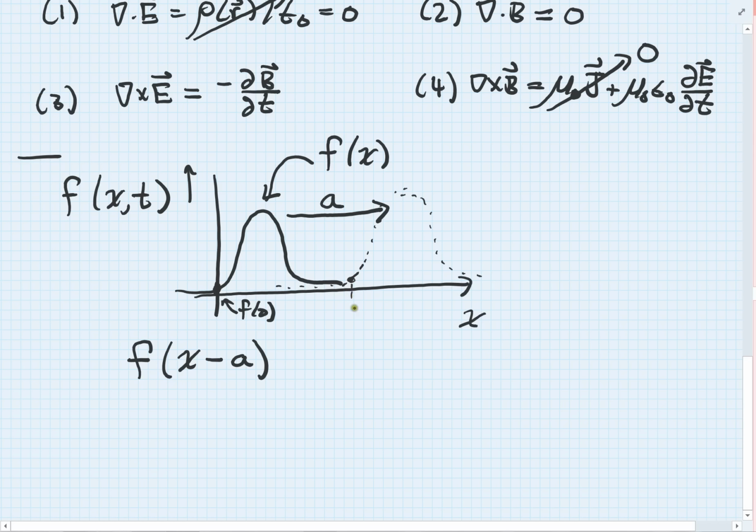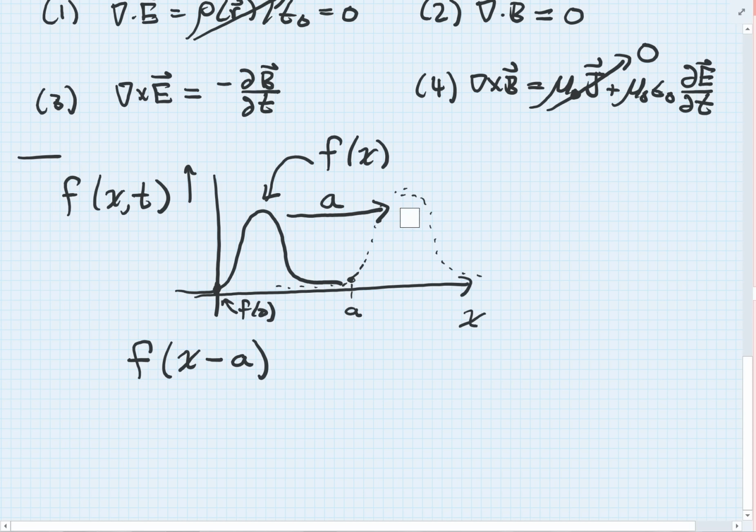And you'll notice if I take this dashed function as f of x minus a, and I substitute in a for x, I'll be evaluating f of 0, which then tells me that this point here, after the shift of a, corresponds precisely to the original point here on the left. So this is the standard way of shifting a function forward. Now, I want this pulse of mine not to just be shifted over.